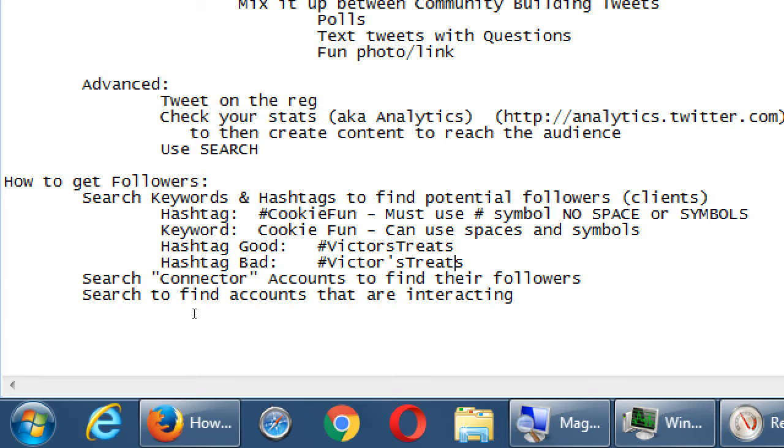This is a very common thing that people do. We're trying to make a hashtag with my company, and we put an apostrophe S, it's our hashtag, let's say. It's wrong, it breaks. You don't want spaces, symbols, dashes, or any special characters except the first hash symbol. What's also good here is Victor's Bakery with capital letters, and what's still wrong is the one with the apostrophe. Lowercase, uppercase doesn't matter. I recommend uppercase letters for readability. I can read this word with the capital letters. That's harder for me to see. It's starting to look like a jumbled word. So either works. It's very common for the hashtag to be lowercase. It's not wrong to be uppercase. I recommend it because it's easier to read and understand what the hashtag is saying.